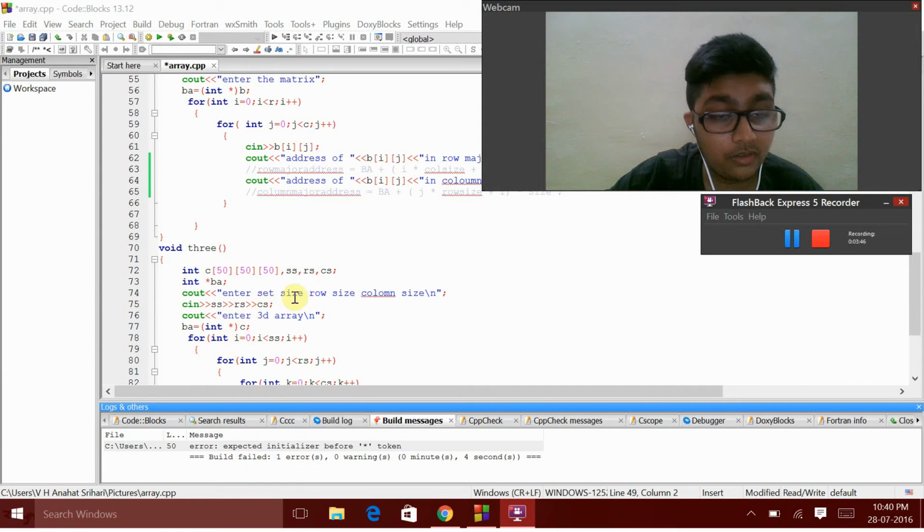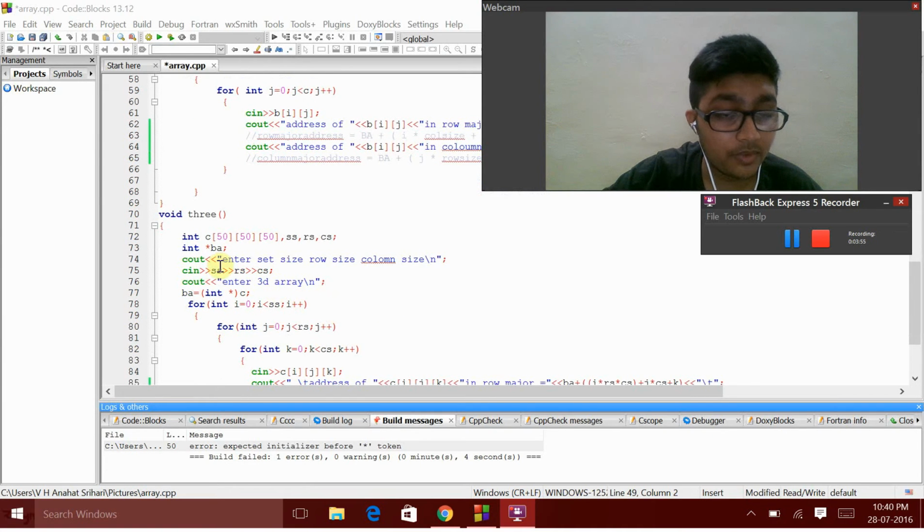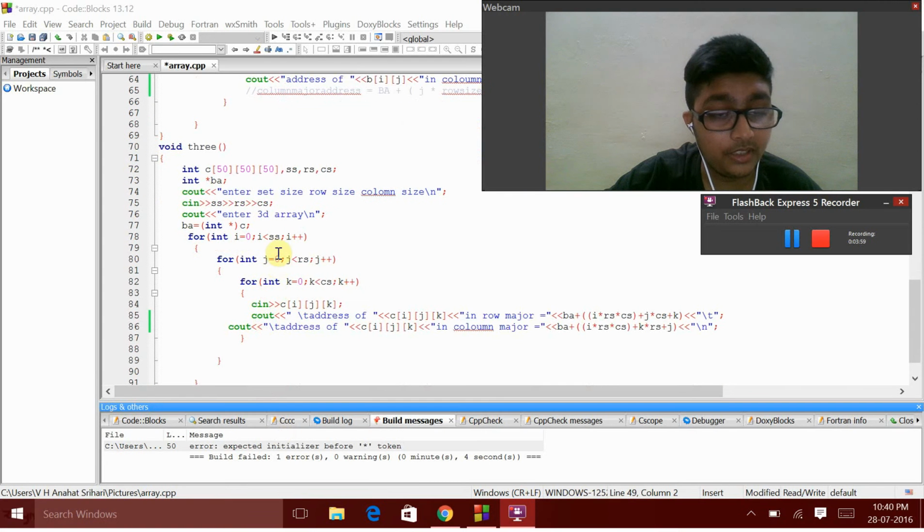The user is asked to type the size of the row, column and depth of the three dimensional matrix, and the elements of the three dimensional matrix. By the for loops I have displayed the address of every cell, whether it's row major or column major, by the following formula.